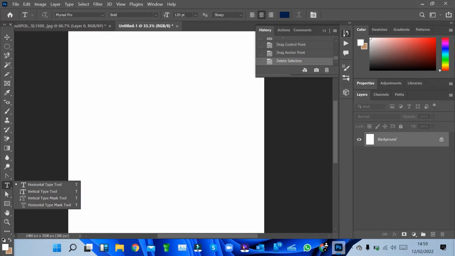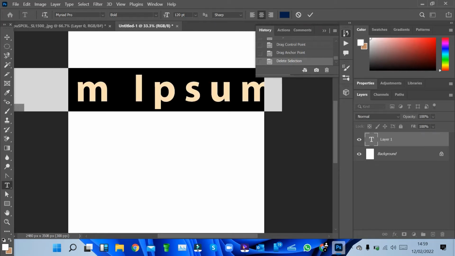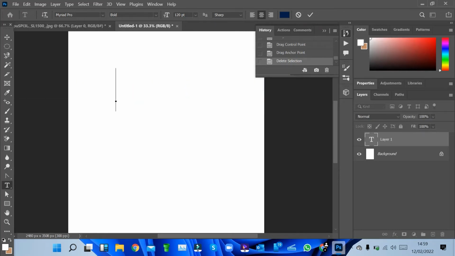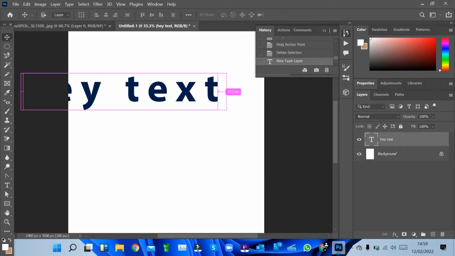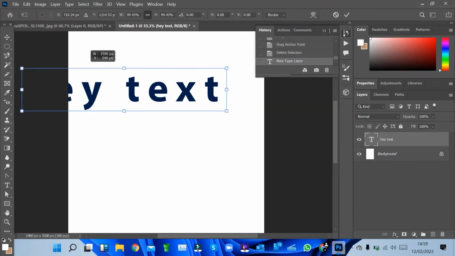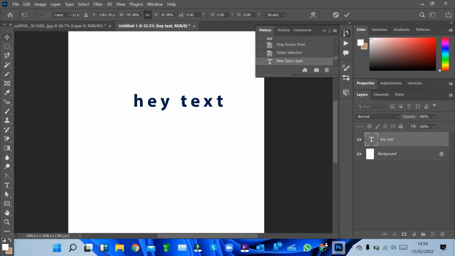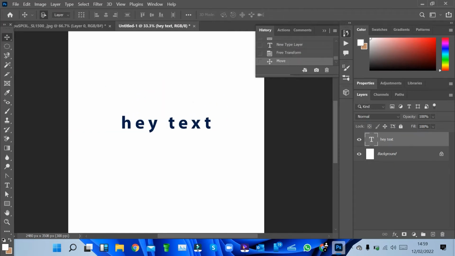The text effects. No, not the text effects, sorry. Like the type tool. This one you can use to add text to a file. Then we can use the move tool to resize and apply the selection. There we can add the different text. Then up here we have the different options.